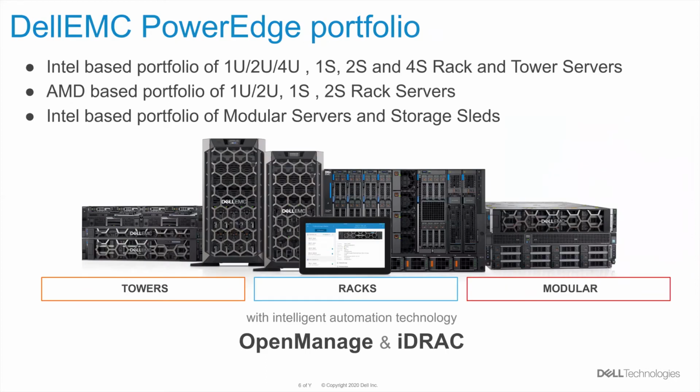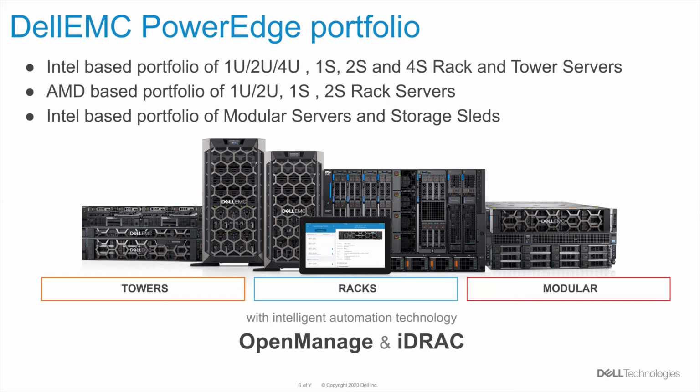So Gordon, why don't you talk a little about the hardware portfolio? Great, thanks, David. So at Dell, we do servers. There's a wide range in our portfolio of Intel-based servers with a selection of 1U, 2U, 4U form factors, 1 socket, 2 socket, 4 socket servers. So it really allows you to choose the environment that you want to deploy your applications on.